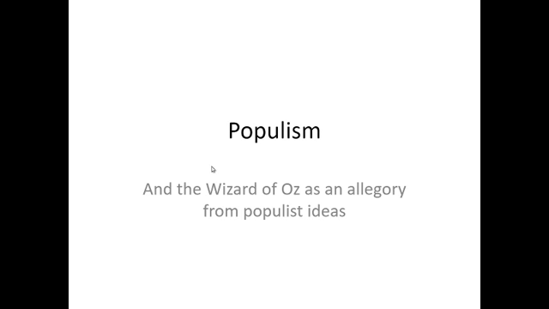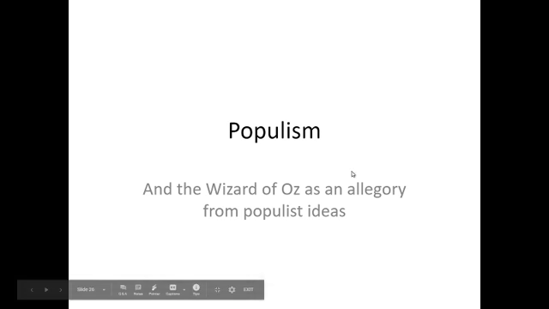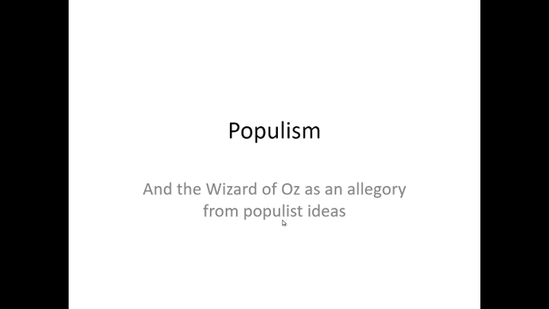Okay, so populism is best remembered from The Wizard of Oz. A lot of people view The Wizard of Oz as basically an allegory of populism, basically trying to make a comparison or put in a hidden message about Populists and what they think and what is good for America through this story.